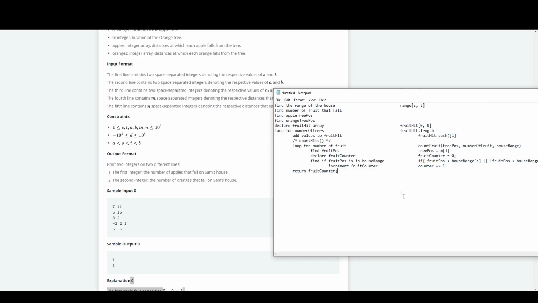So let's just walk through this step by step. Firstly, we want to find the range of the house. Right, that's fairly simple. It's already given to us. Then we want to find the number of fruit that fall. And I think we're gonna do this twice as well.